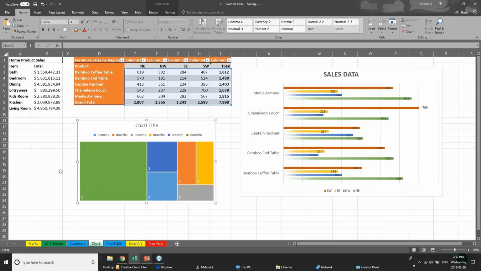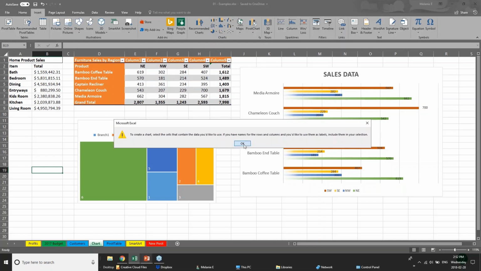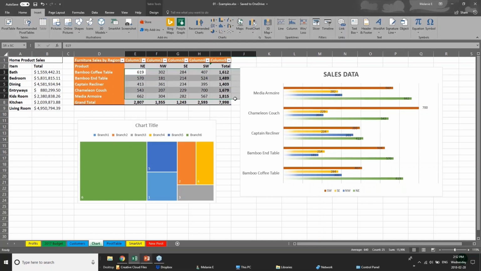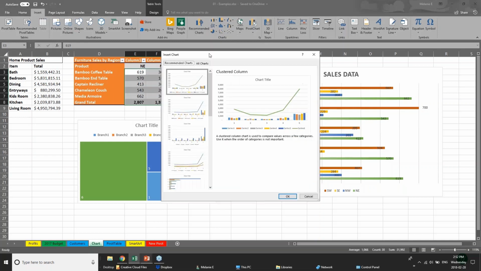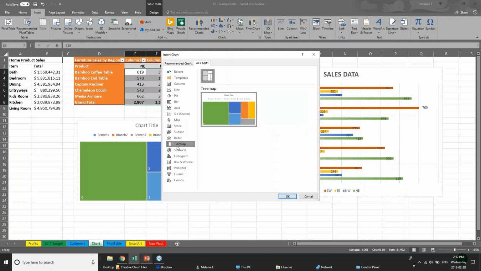They've also added some new charts in terms of recommended charts. Oh, I need to pick some data first. He's confused. Okay, let's go to all charts. The new ones that have been added are waterfall, tree map, and this box and whiskers. Again, I'm not a big financial person, so I'm not really sure where this would be used, but I'm sure people who find it useful would find it really handy. And like I said, the tree map in particular, and the sunburst, I found really cool.